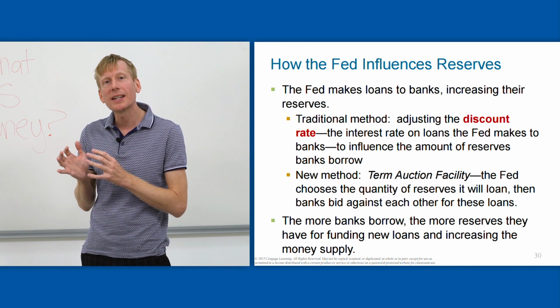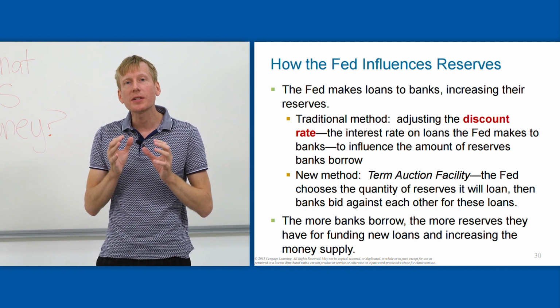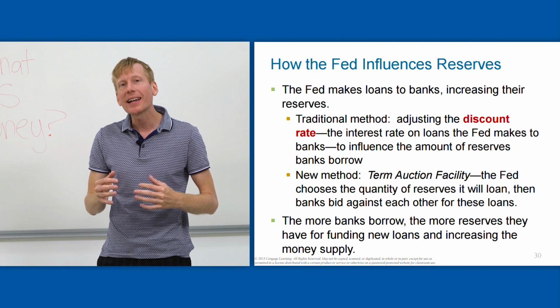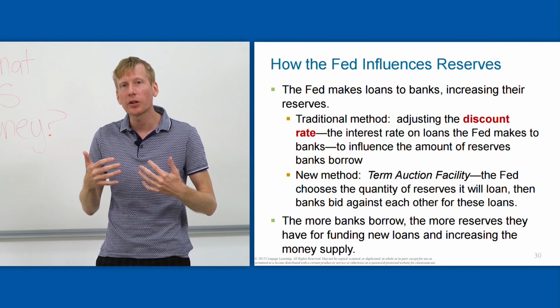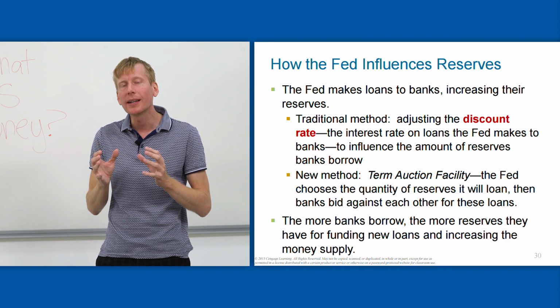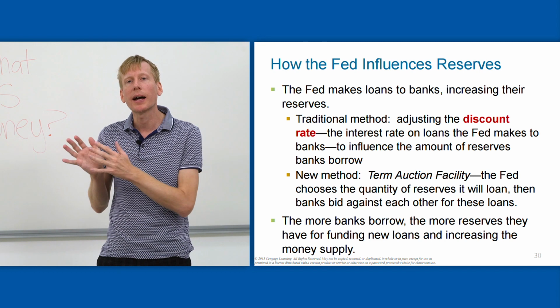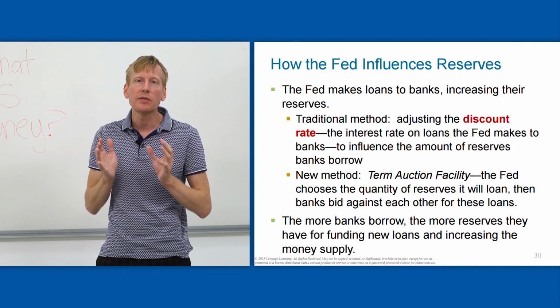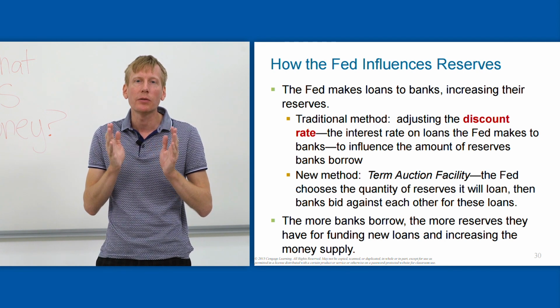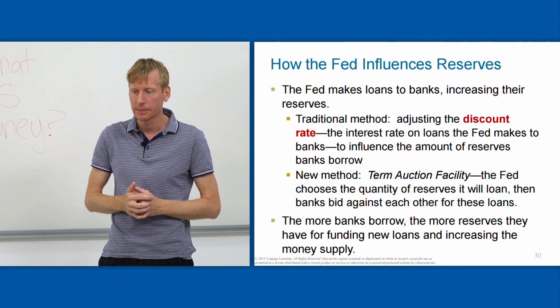They could also instead say that they'll make a certain amount of reserves available without setting an interest rate, and then let the market, through some type of an auction, determine what ultimately the interest rate that's paid on these will be. And this would act in very much the same way as if they had set a single discount rate through the discount window and made any amount of reserves potentially available.